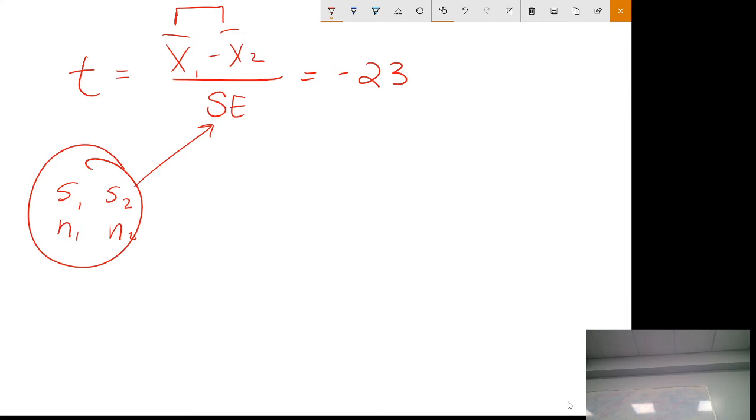So A, B, and C could all cause you to have a big T value, but none of them are required to get a big T value. That's why this one's kind of a confusing one, so I'm glad you asked about it. D, the expected T was probably large. Yes.